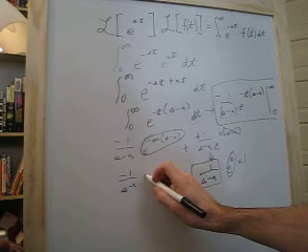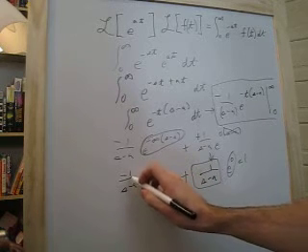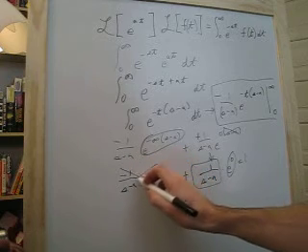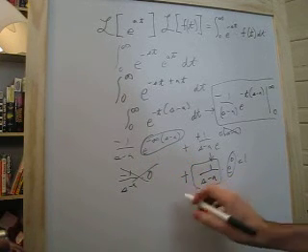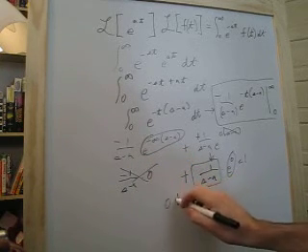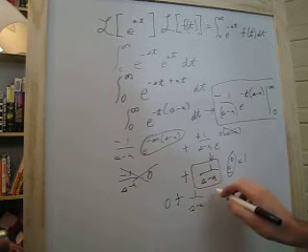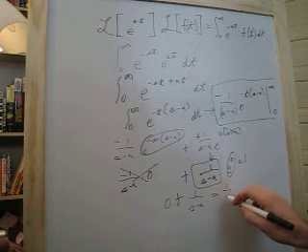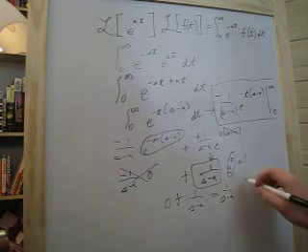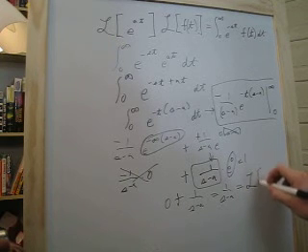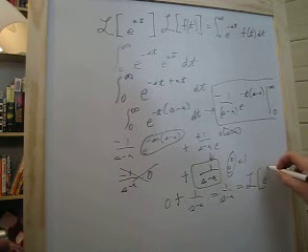So when we do the negative 1 over s minus a times 0, this whole side over here is going to cancel out. So we get 0 plus 1 over s minus a is equal to 1 over s minus a. And that is our Laplace transform of e to the at.